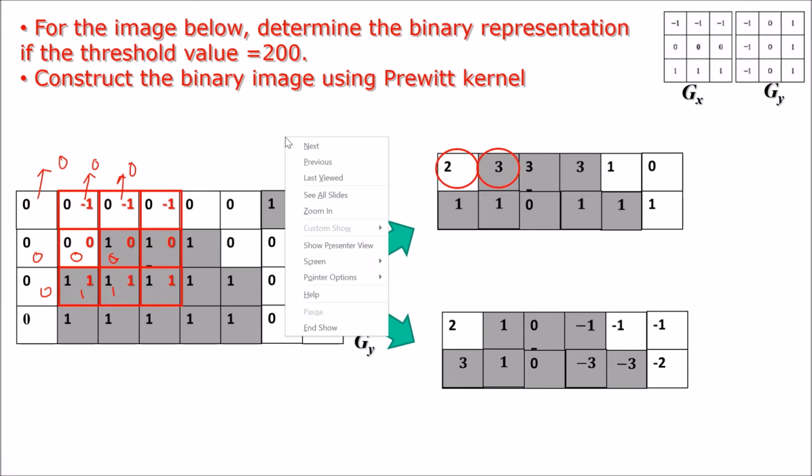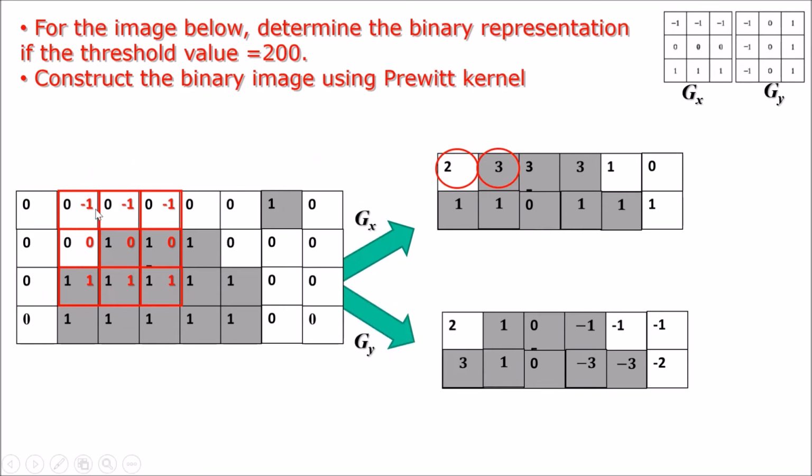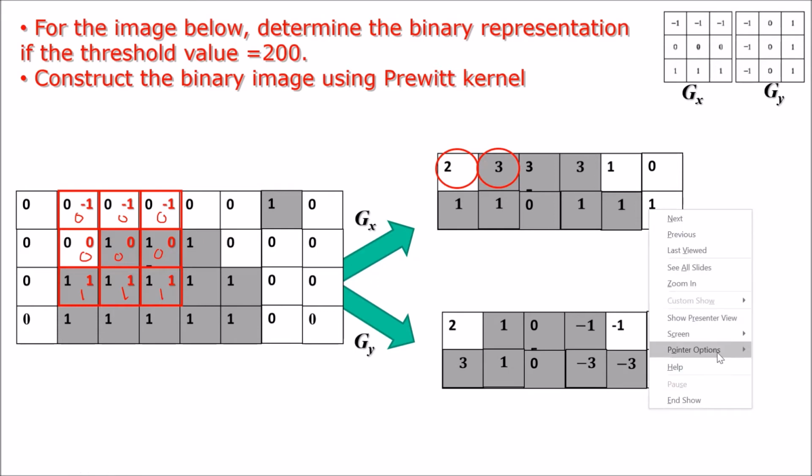So let's try to calculate that thing in the next part. We are in the second location. For this second location, the output for the gx is equal to 3. For this case, the same thing. This part is 0, the output 0, 0, and then this thing the same thing, 0, 0, 0, and this part 1, 1, 1. So the sum of everything will be equal to 3.